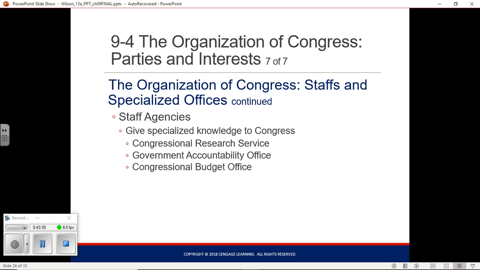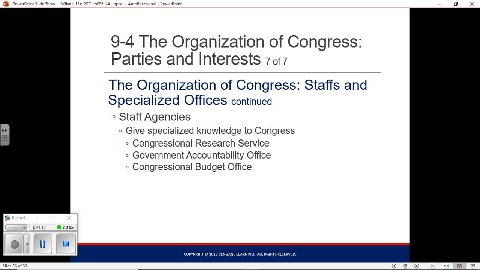The Congressional Budget Office, created in 1974, simply advises Congress on the financial impact of programs and spending and tries to predict future economic trends. And it's basically, if Congress says, oh, we're going to do this, it's the CBO's job to go, well, we forecast in the next 3 years that this will happen to the economy, which means you will actually have less money than you currently have, that sort of thing. Just so congressmen have an idea of what the financial status and predicted future will be.